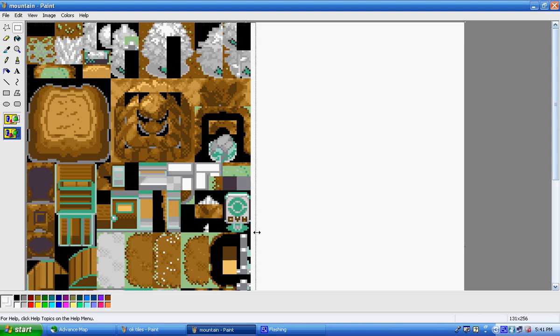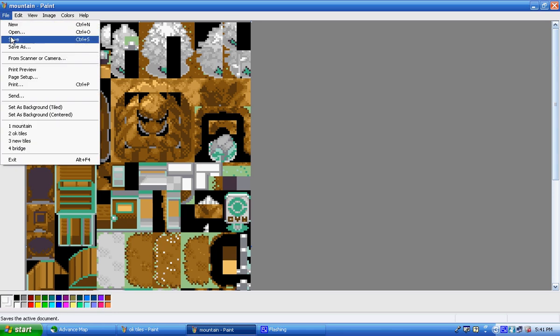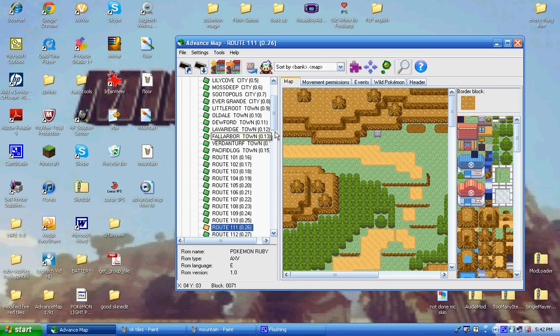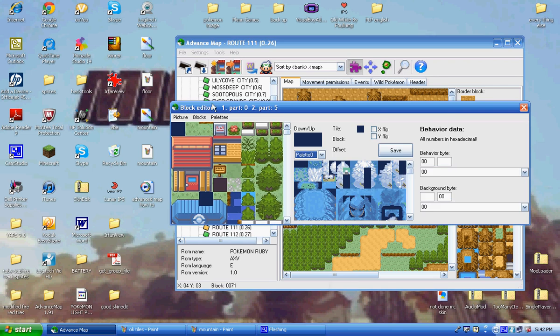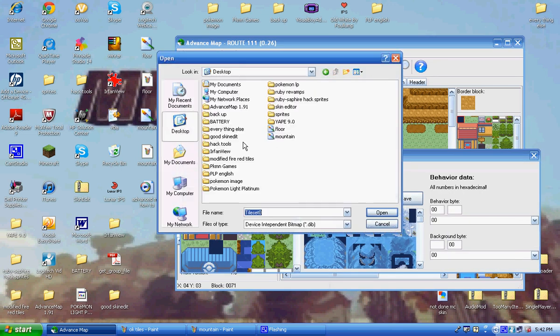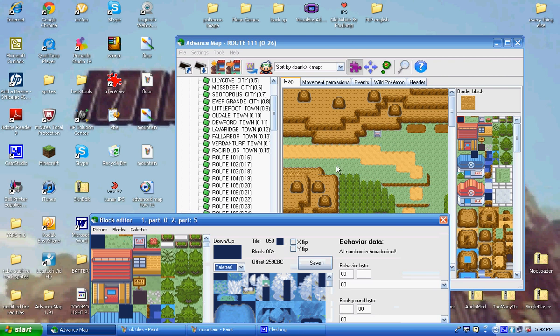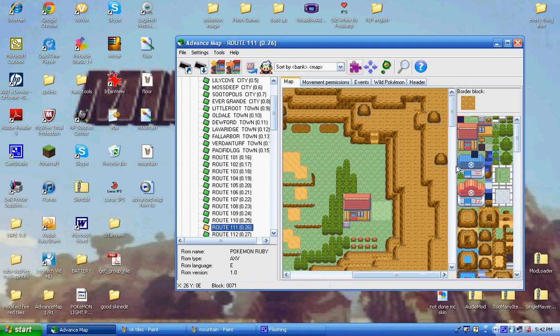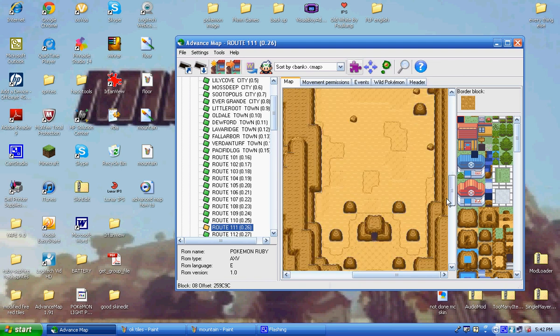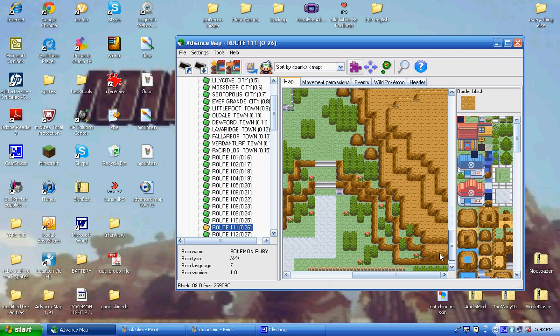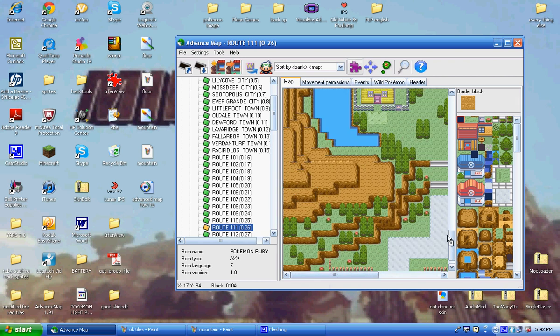So now that we're done that, we're going to just drag this back over here, pressing, and then block editor, picture, load tile set 1 from desktop, mountain. It's going to think about it, and then picture, load new blocks. And give it a sec. Okay, so you'll notice it looks better than it did last time. So generally that's good enough. There are some bugs, but it looks better than what it looked like before. To me, at least.